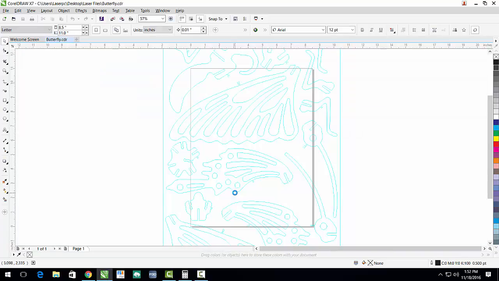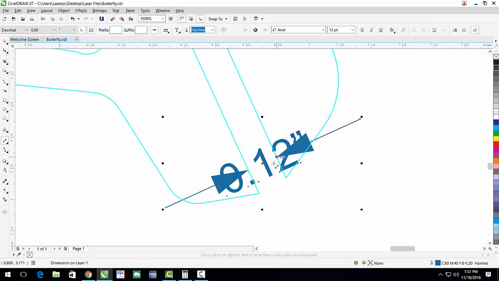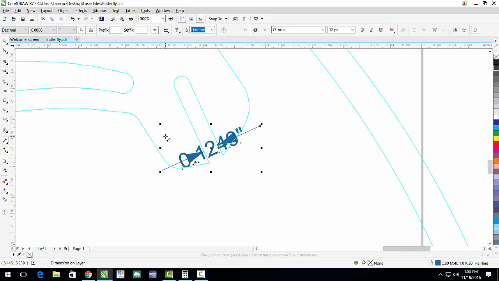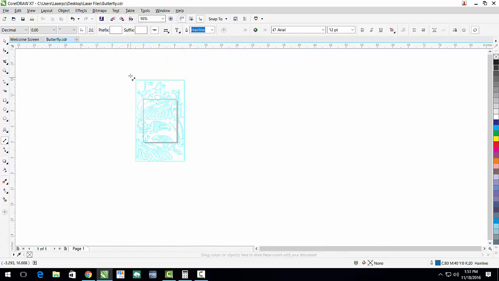Click OK. Measure our distance again. Expand it out. If you wanted to manipulate it even further, but I think 0.1249 will probably work. You'll have a nice tight puzzle out of 1/8 inch material.